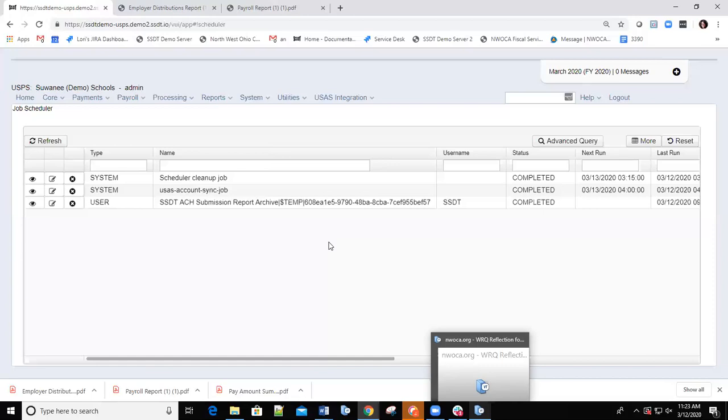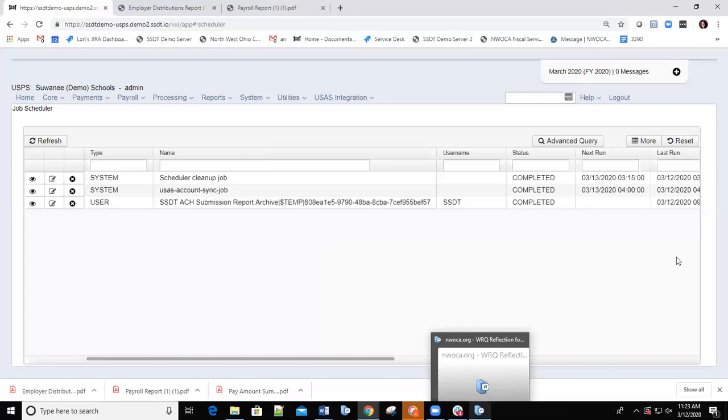But overall, if you have a district that's processing a payroll and they process what we call the trigger or the firing option, that basically fires the reports or triggers the reports to run and go up to the payroll archive file, you should see those sitting out here in the job scheduler. So a lot of times, if you create a ticket and send it to us and say, hey, we're out in the file archive, but we're not seeing this report, we might tell you, go look at the job scheduler, see if it actually completed, see if it's there.